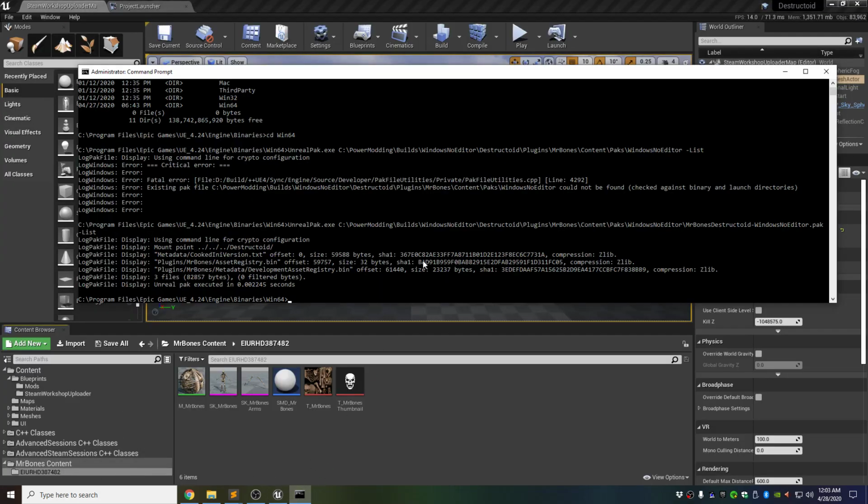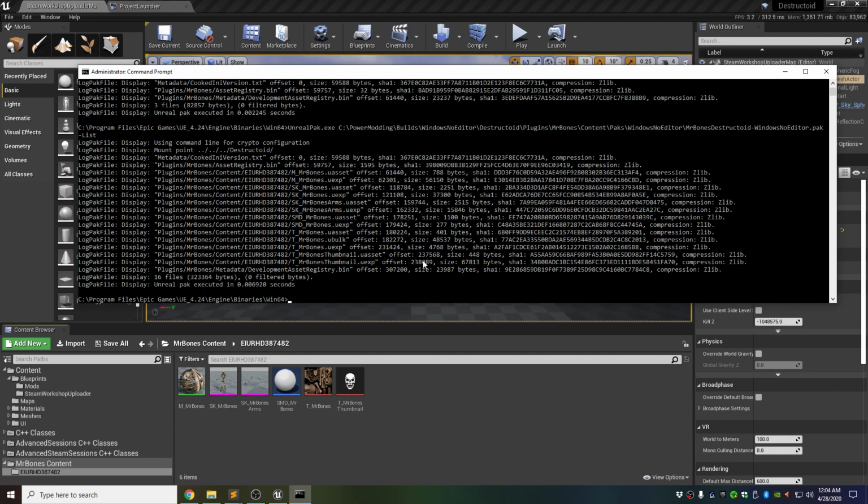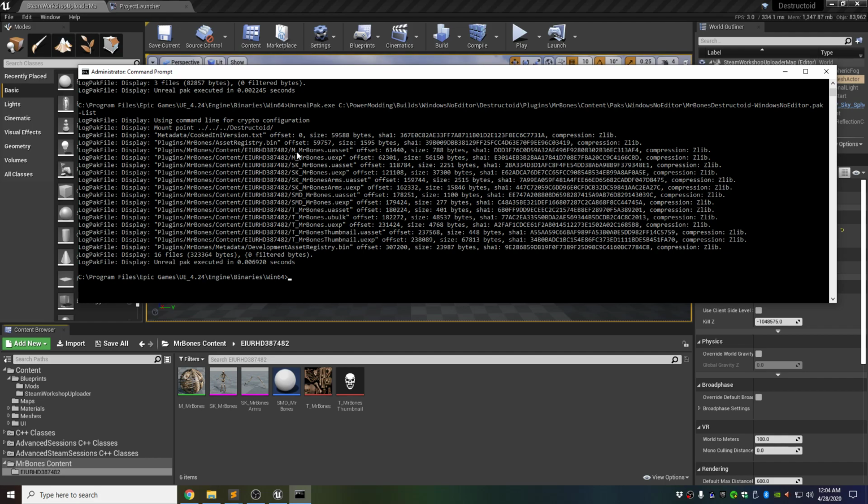So again, we can just go back to here. We want to check the content. I can just hit up and it will rerun that last command. And boom, look at that. We got lucky. As you can see, everything is packaged now into this pack file, which is really good. It wasn't before. The way we did it, we just changed the name of this folder, and then Unreal was like, okay, cool, I can see all this, I'm going to package it now. That's why it's really important to run UnrealPak, just to ensure that everything's there.